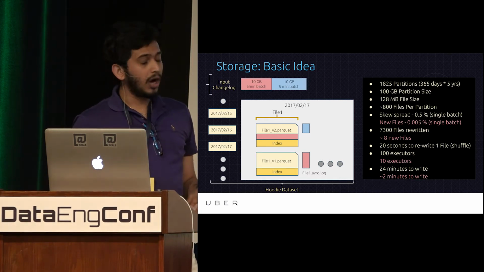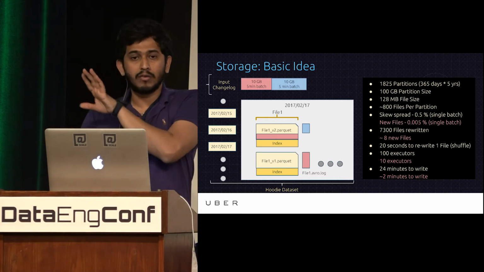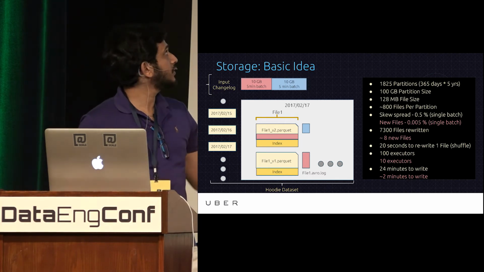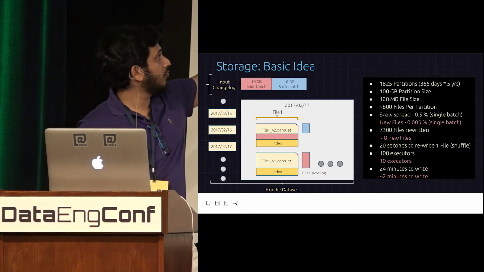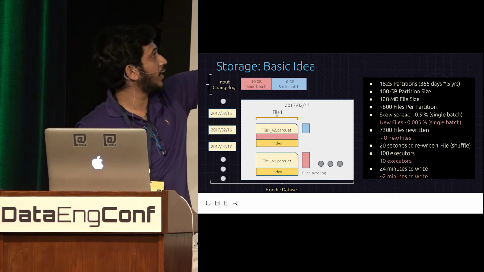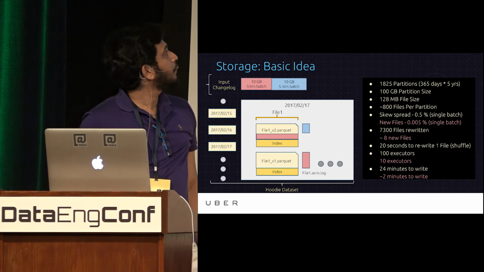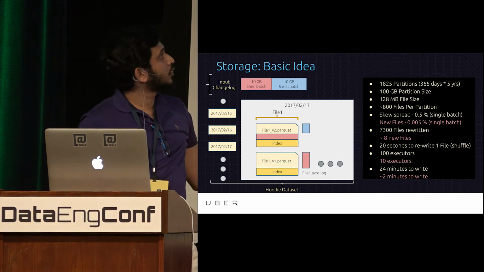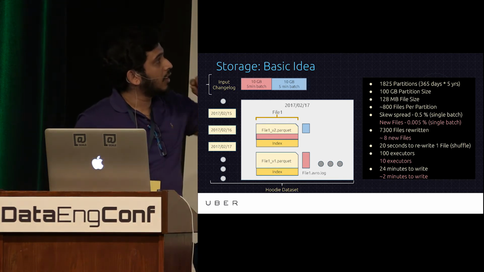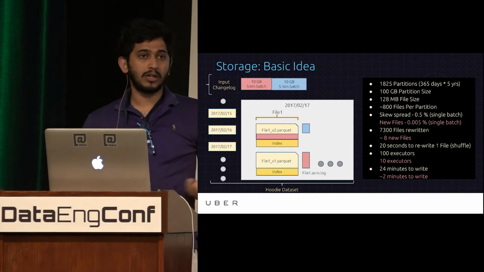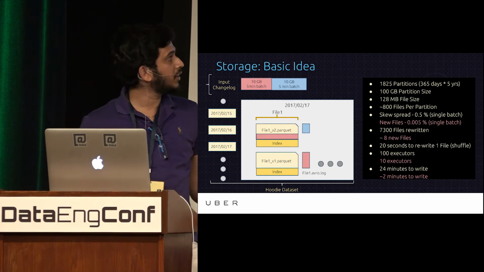So we introduce a log and attach a log to each one of these files. And whenever the log reaches a sufficient size, we do the same thing again, which is we compact the Parquet and the log, and we produce a new file, right? And it goes on. So here we've cut down the write amplification, and we are only rewriting 8 new files on average based on how we run the compactor.